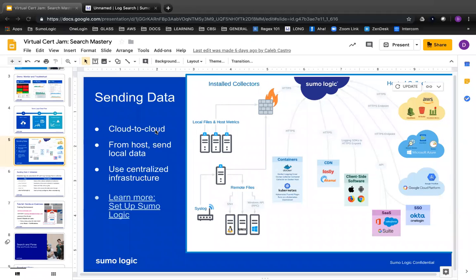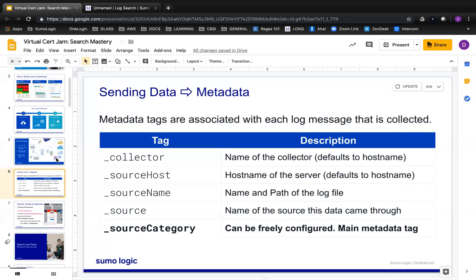All right, so back to the Sumo process. I like this diagram just because it shows all of these different collection methods and shows that you can have all of these different services, because some businesses do have data across the spectrum from on-prem all the way up to very advanced cloud services. So we have to support collection for all of those different locations, all those different logging methods, and we do. But luckily, we don't have to worry about the details of the collection process today. Since we're using the training environment, all of that collection has been set up ahead of time, and we won't be exploring the collector configuration.